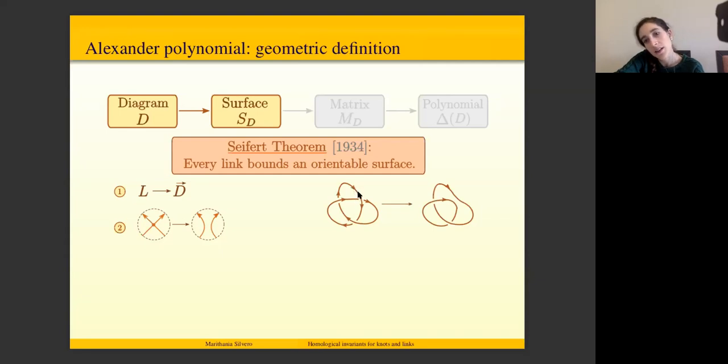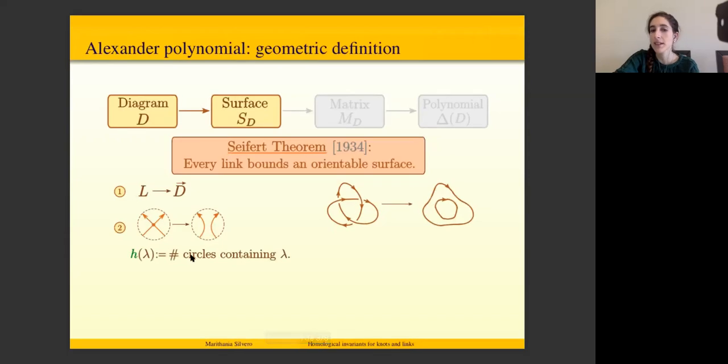In our case, I draw more arrows so you can see the orientation easily. If we go here, then if we want to follow orientation, we have to come here. And if we are coming in this direction, we have to come here. So we have this. We are going to do this in the 3 crossings. So now in this one, we have this. You see, we are just following orientation. And then in the 3rd one, we have this. So again, we end up with a set of circles. And this is not something that I can choose as before. Once I choose the orientation, this is the smoothing I have, the Seifert smoothing associated to the diagram.